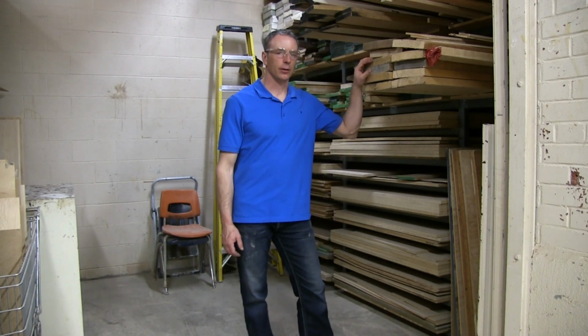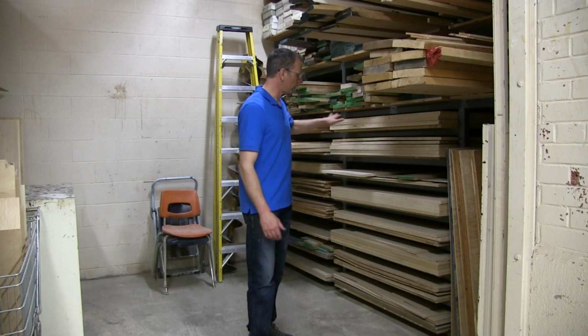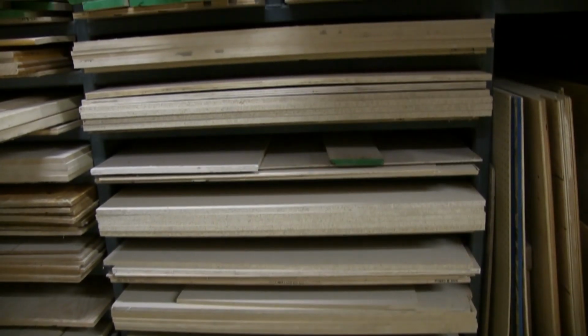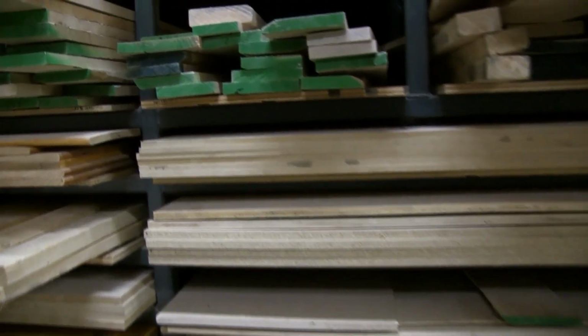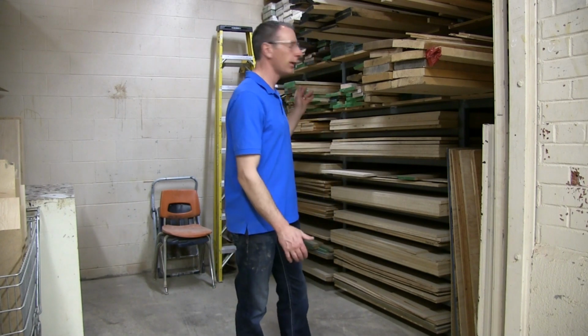So I'd like you to take note of how nice and neatly stacked all the lumber is in this area. If you don't stack lumber on top of each other nice and flat, if you let it go off to the side and be all messy, it warps over time, and lumber is expensive. So if you take a look at this, the plywood sheets are nicely stacked, one on top of the other. The maple, oak, it's almost like a Tetris game. We try to make sure everything fits in nice and tight, so that not only do we save the wood from warping and twisting and cupping, but we also save space.